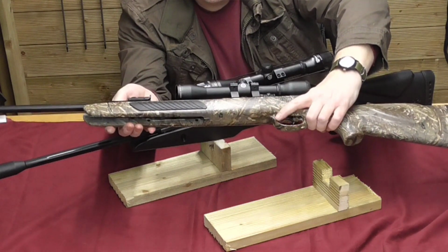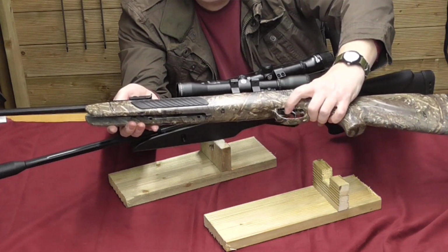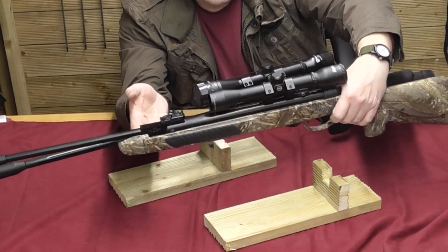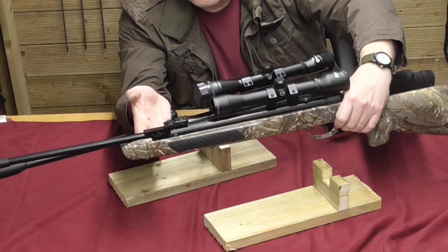Same with the safety on this. There's a safety in front of the trigger. It's manual safety again, on and off. Some people don't like those sort of things, but you get used to it. I'm not too bothered about it. Crossbolt safeties are better, put it that way.